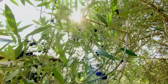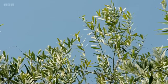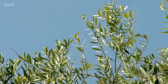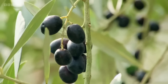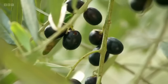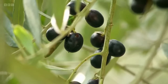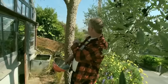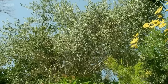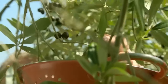But despite olive trees being surprisingly hardy, they are under threat from a disease called Xylella, which has been a big problem on the continent. So, if you're after an olive tree, make sure you buy one from a reputable nursery or garden centre. They're self-fertile, and this one has always provided me with a smattering of berries. But it was only when I planted this tree here behind me that it really became abundant. Because the truth is, self-fertile trees always, always do better in company.